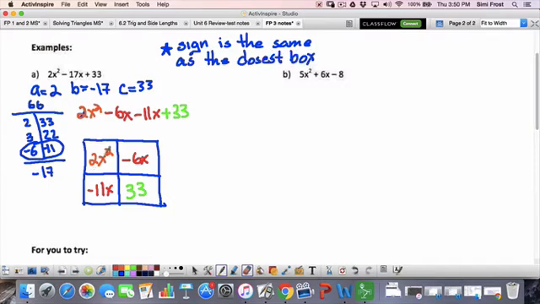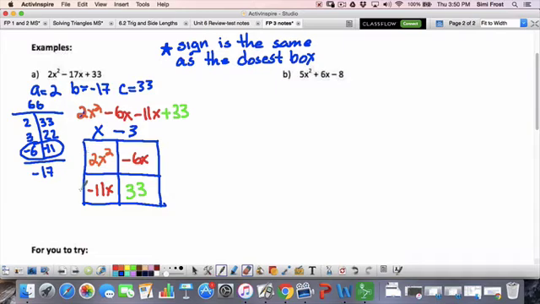Okay, so since this is a positive 2x squared, when I pull something out here, it's going to be positive. When I look for my greatest common factor out of these two terms, the greatest common factor would be an x to the power of 1. Okay, now my sign, when I factor up in this direction, is going to be a negative because the closest box to right here, so right there, is a negative. So I can go ahead and put my negative down, and now out of 6x and 33, the greatest common factor is 3, without an x, because there's an x here, but there's not here.